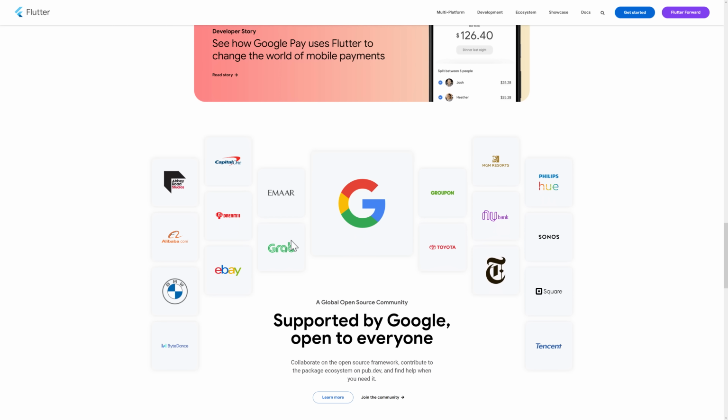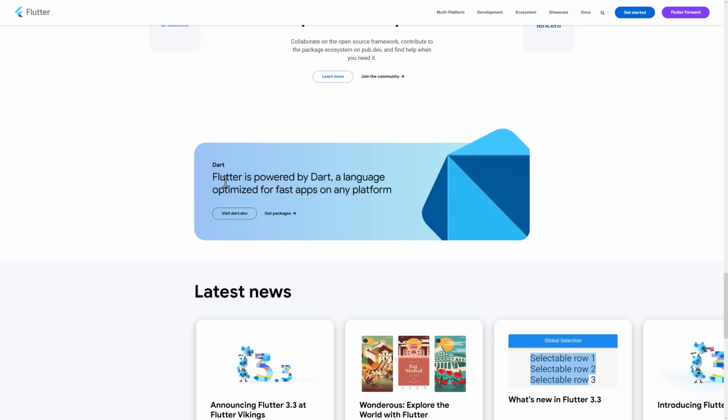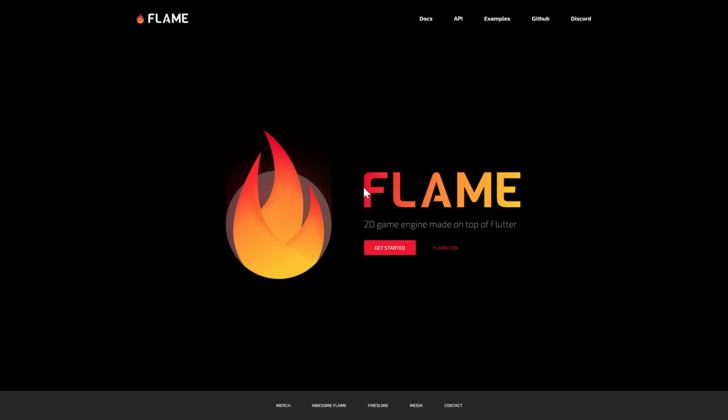Now, the nice thing is it is also incredibly open source. There is a large community behind it. A number of people are using it. So even if Google gets bored, it is going to continue to be developed. And again, behind the scenes, it is using the Dart programming language. Dart is kind of like TypeScript. Now, the languages are functionally quite different, but they are out to solve the same problem. And that problem is JavaScript sucked. Let's make a better JavaScript. And that's kind of what Dart and TypeScript were all about, at least initially.